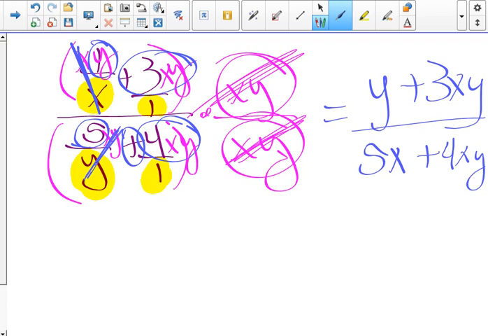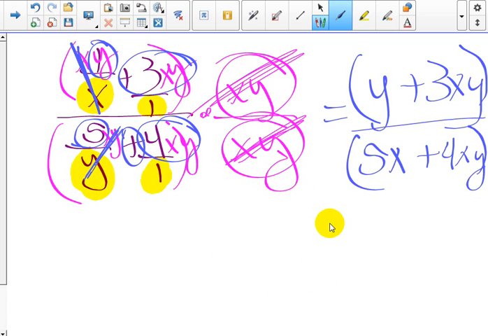And that's it. And I've had some people say, well, why can't you cancel out these xy's? Well, you can't, because you've got to have an xy in everything to cancel it out. Let's think of these like pieces of a puzzle, and this is one piece of the puzzle, and this is one piece of the puzzle. We can't break it in half and say that's going to fit. That's a binomial, so you can't just solve one part of the binomial and ignore the other part. Okay, so that's your answer right there.